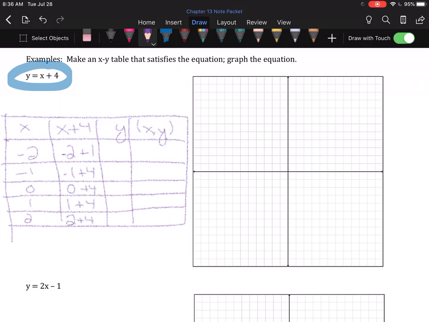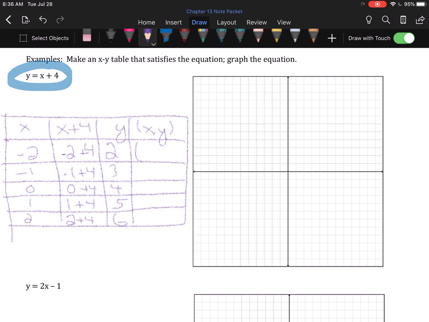Now, to fill in the Y column, I'm just going to do that arithmetic. -2 plus 1, those have different signs. Strike everything I just said. I just realized for whatever reason I wrote 1 instead of 4. -2 plus 4. Different signs is still true, but 4 minus 2 is 2. 4 is the bigger number, so keep its sign. We have a positive 2. -1 plus 4 is positive 3. 0 plus 4 is 4. 1 plus 4 is 5. 2 plus 4 is 6.